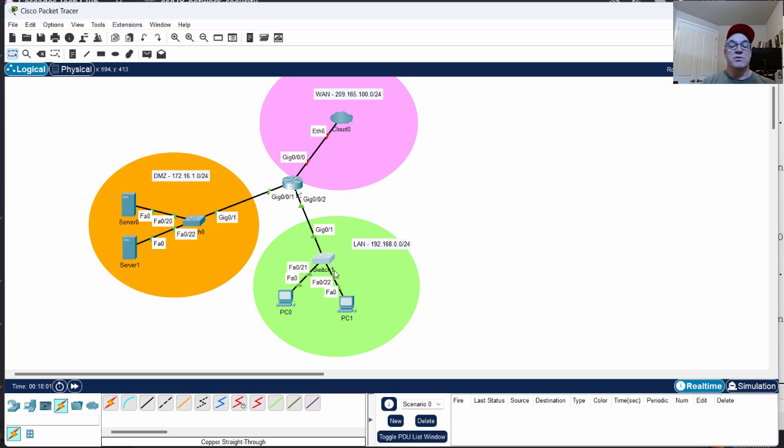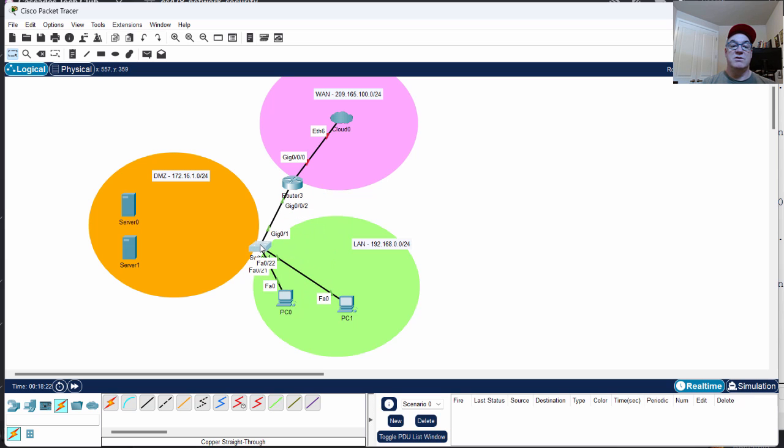However, what if, and this is a different situation, what if your company didn't have enough money for 2 switches? So I'm going to show you that situation right here. Let's say your company wants a LAN, a DMZ, separate networks, and a connection that goes out to the internet, but they can't afford 2 switches. So all they have is 1 switch. That's it. And all of the switch ports are in the same grouping, VLAN 1. Well, we only have 1 switch.